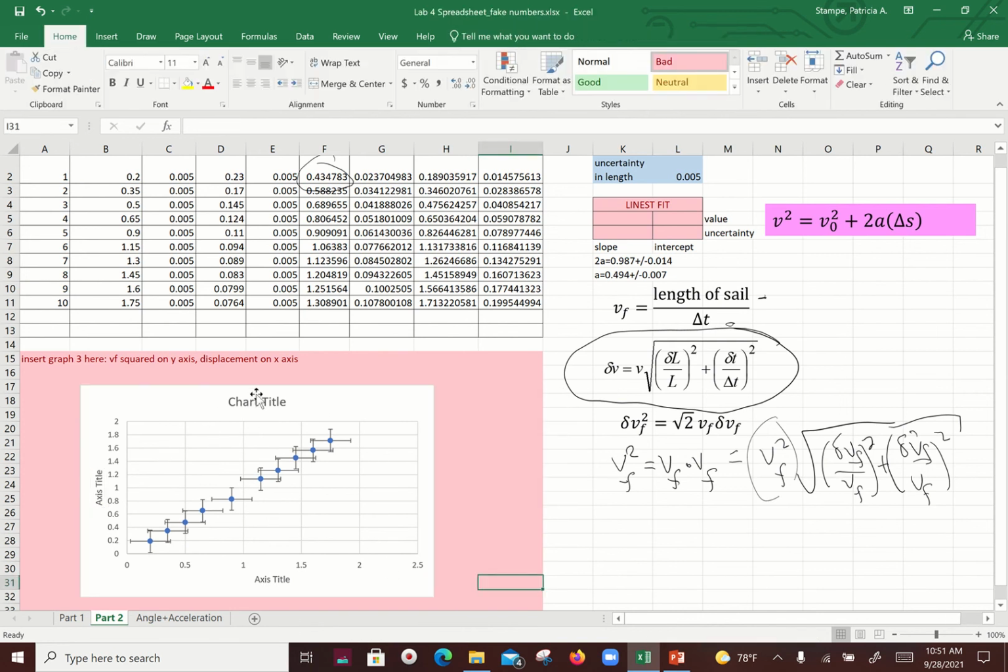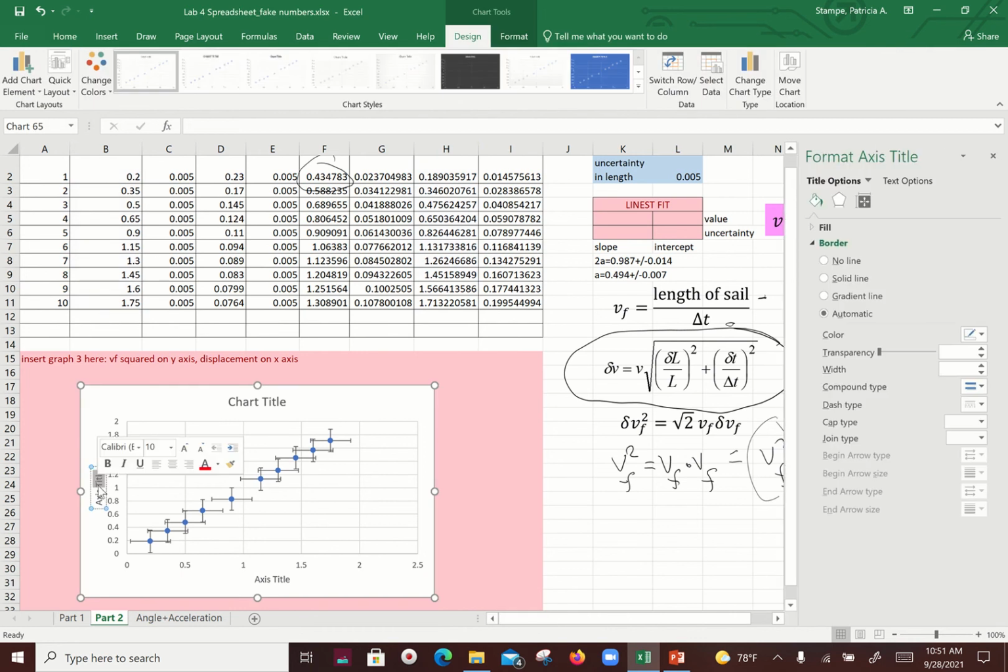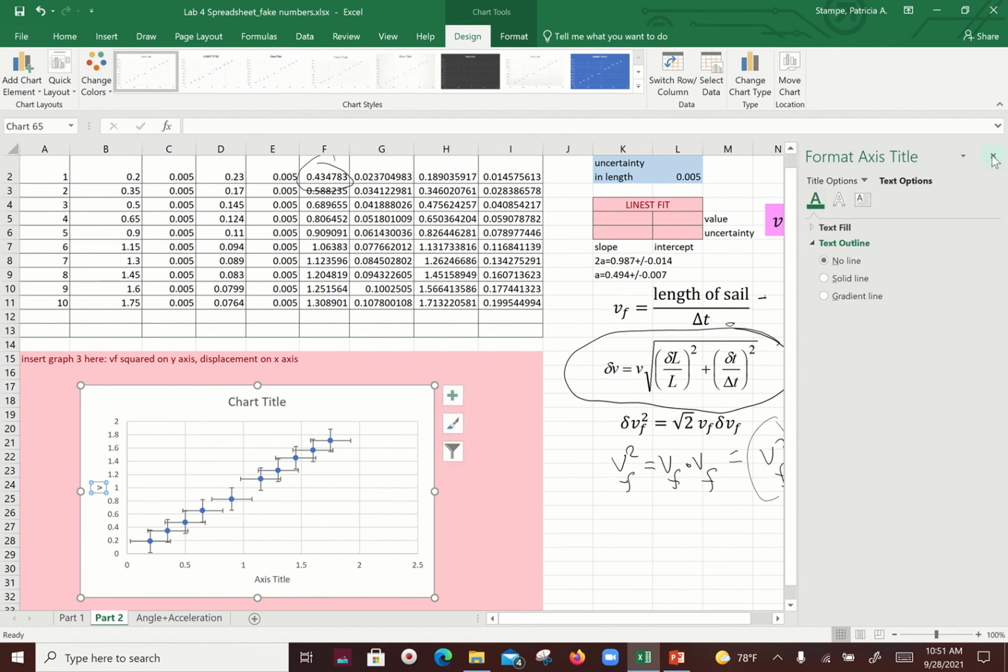All right, so chart title. Again, I'm going to leave you to make up your own title. All right. Y-axis is V final squared. And I can just type in V final squared if I want, or I can do some formatting. I can do subscripts and superscripts.